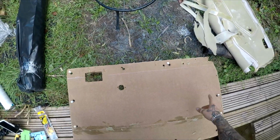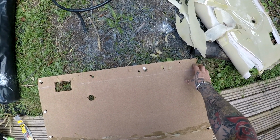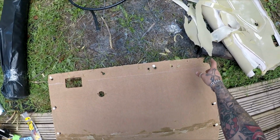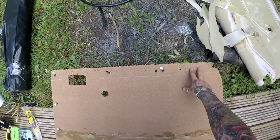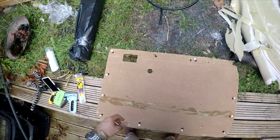As you can see, we've got some damage in the corner. That's going to be a bit of a nuisance actually, because I wanted to bolt in some dress-up washers, so I'm going to need to remember that and work around it. That's pretty annoying, but everything else seems in pretty good condition.